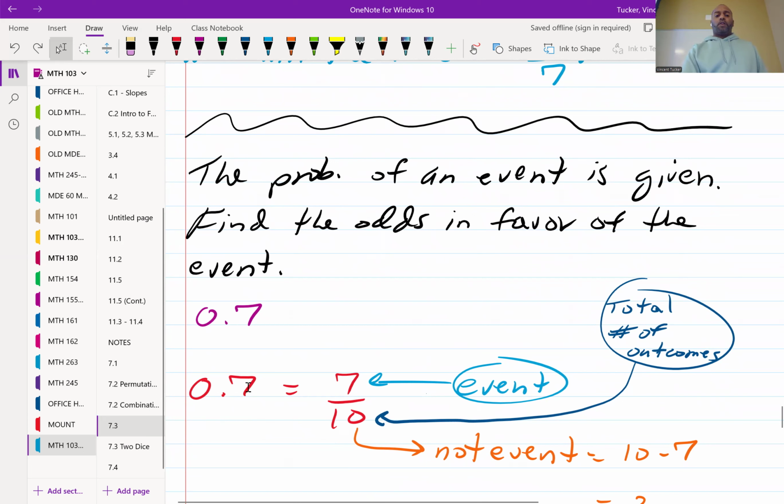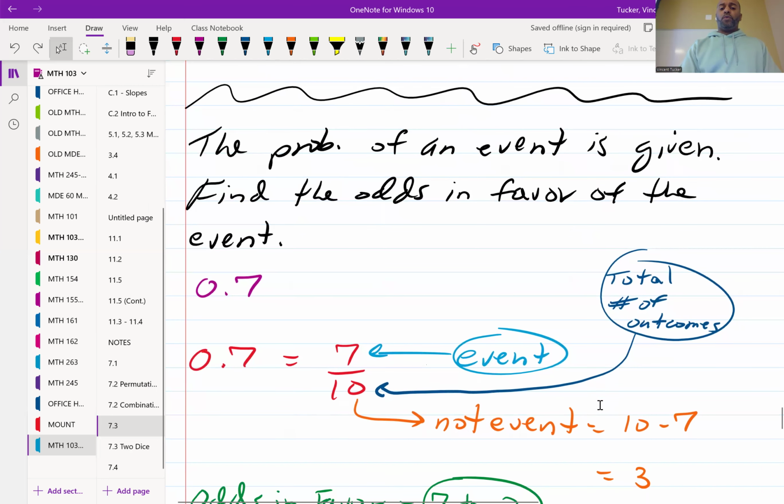All right. So that's 7 over 10 as a fraction. And always feel free to check it by throwing it in the calculator so you can get the concept. You'll see how 7 over 10 goes back to 0.7. And that will always be the case. So the top number is going to be my event number. This bottom number is the total number of outcomes that we have.